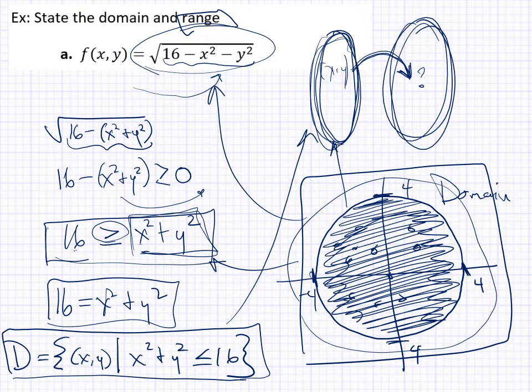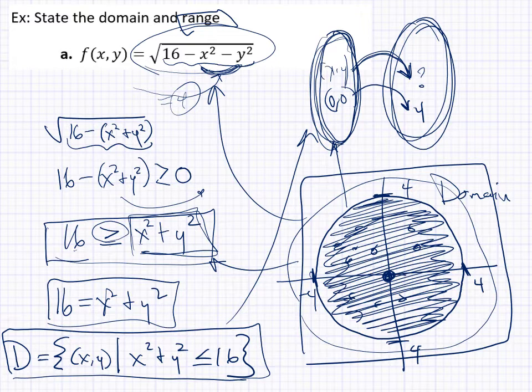If I was to say, let's plug in 0, 0, that's in this side of the circle. These two would be 0 and 0. And I would get the square root of 16, which would give me 4. Okay? So that's one value in my range. So the idea here is that 0, 0 gets matched to 4. All right. Let's start looking at what's happening as we move away from that origin.